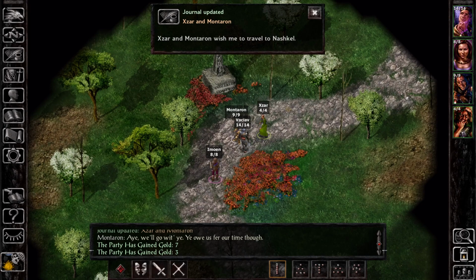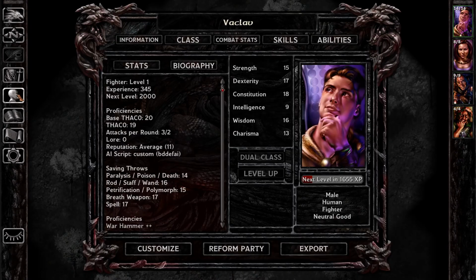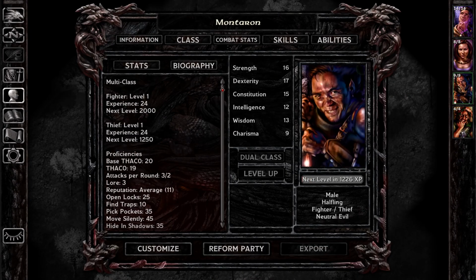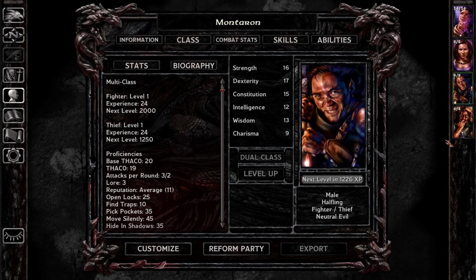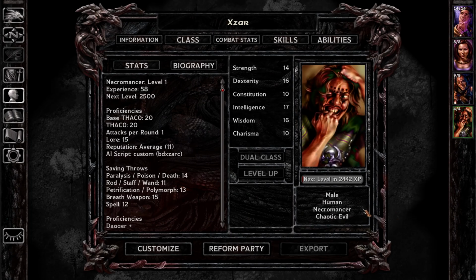Okay. So, Montaron and Xzar. Montaron is a halfling. He's a fighter thief and he's neutral evil. Xzar is a necromancer, totally chaotic evil. The most recommendable people to carry with you.